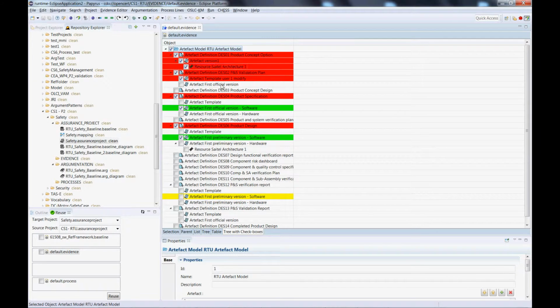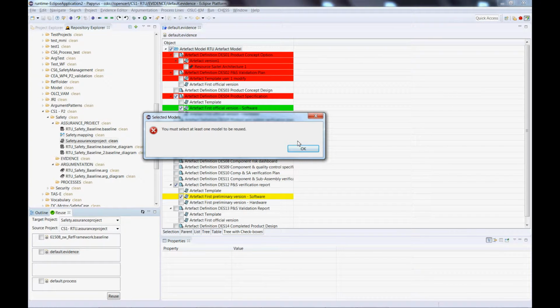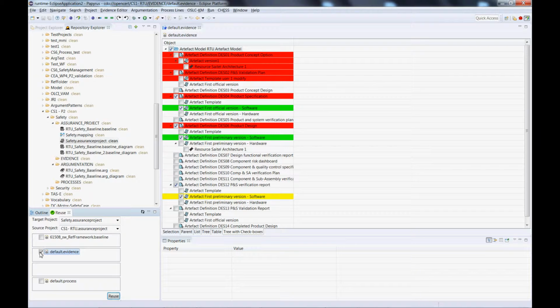The results are shown with a color code. In green, the previously selected asset is a good candidate for reusing according to the introduced searching criteria. In red, the previously selected asset does not comply with the introduced searching criteria and therefore should be unselected to avoid its reuse. In yellow, the previously not selected asset is a good candidate for reusing and therefore should be selected to be reused. Press the Reuse Assistance Reuse button to start the copy operation of the selected modules and module parts from the source project to the target project.